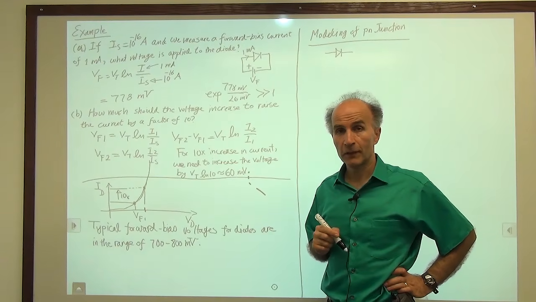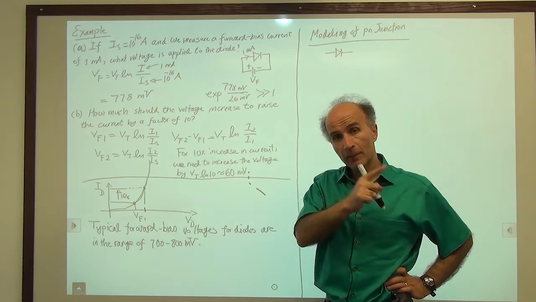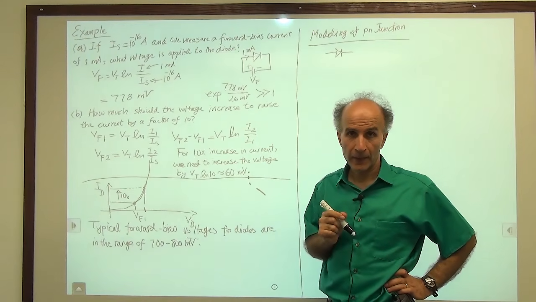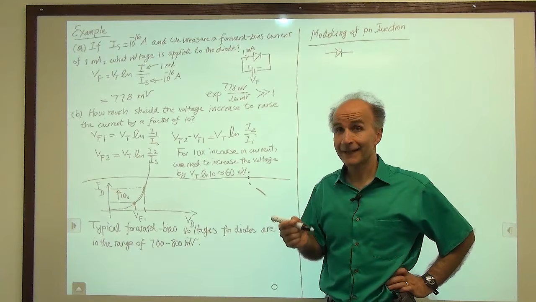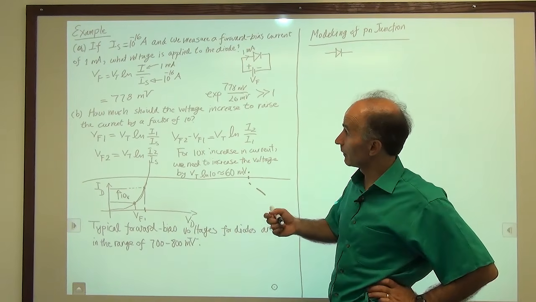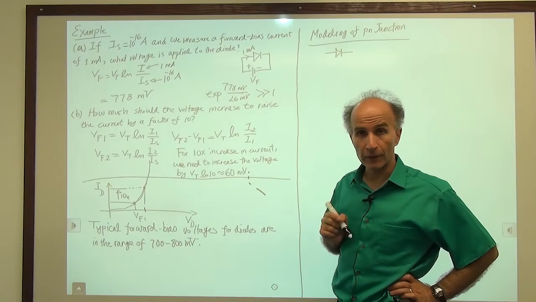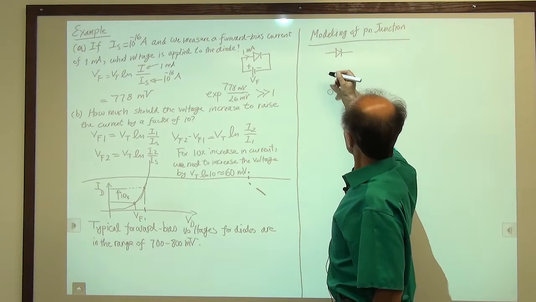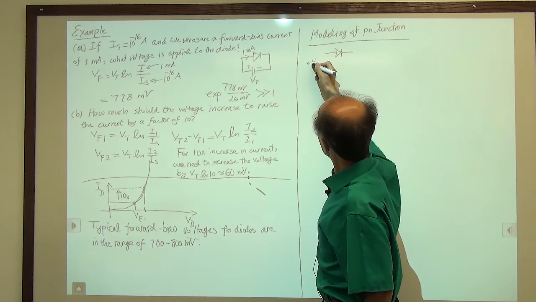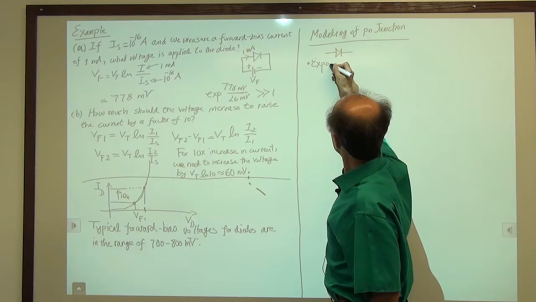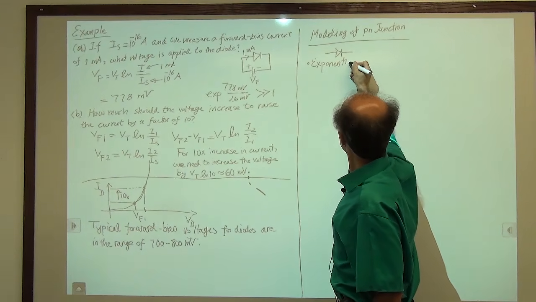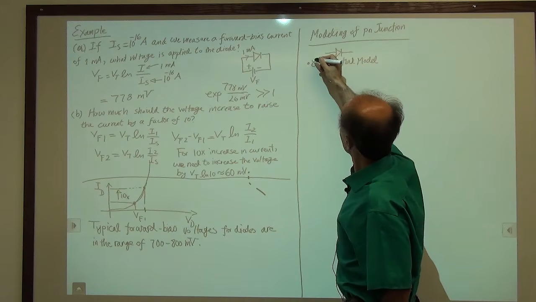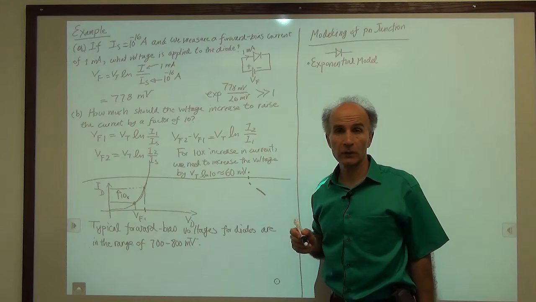Well, our first reaction might be, if the diode is in reverse bias, it doesn't have much current, it's just a capacitor. If the diode is in forward bias, it has a current, and that current is given by an exponential, as we saw before. So maybe that's how I should look at it. So we can start with what we call an exponential model, which is quite an accurate model if we know IS.